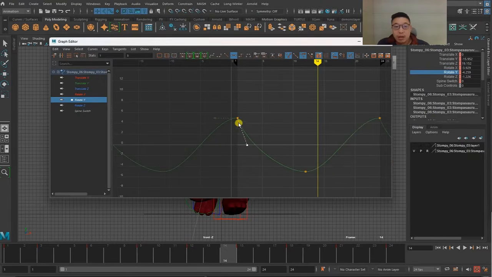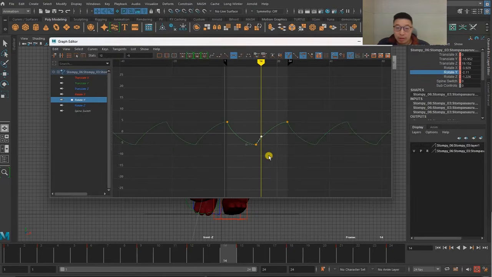So again, it's going to shift aggressively to the other direction, and then it's going to arrive at the other point in a very slow, smooth manner. And then when I have to pivot again to the other direction, again, I'm going to break my tangent and bring it up so that it pivots more aggressively, thereby showing force. So simply put, the rotate Y graph needs to look like a shark's fin.